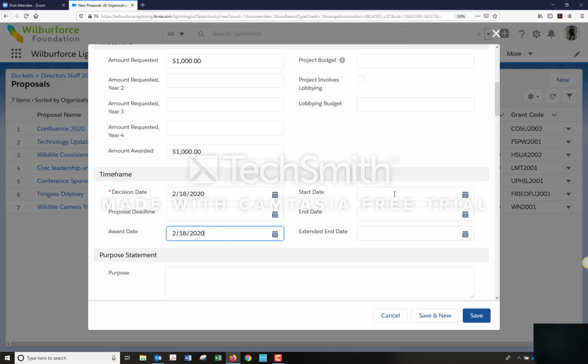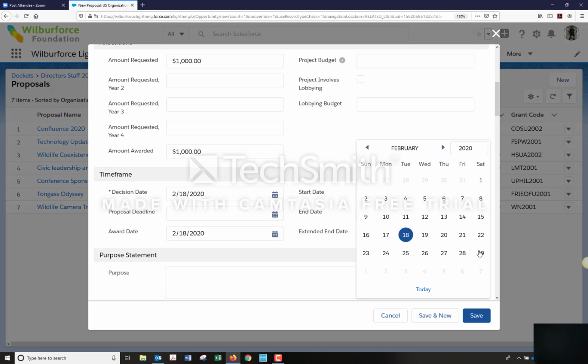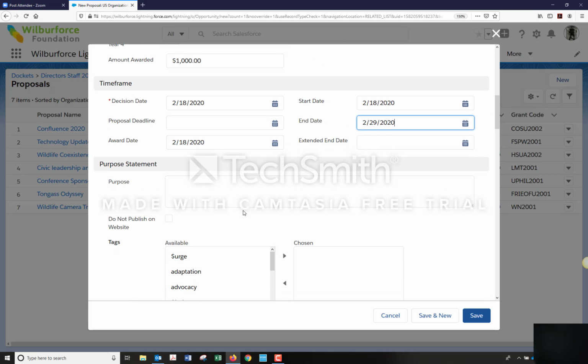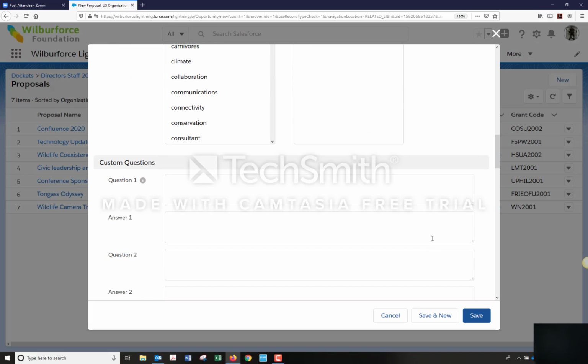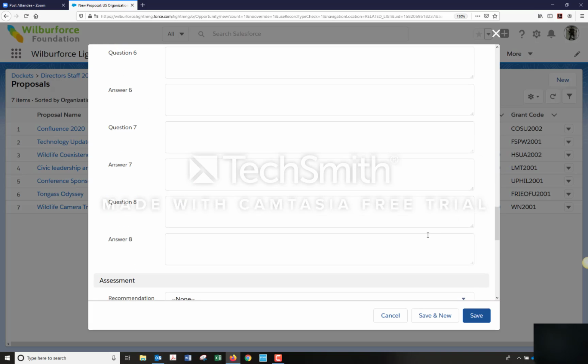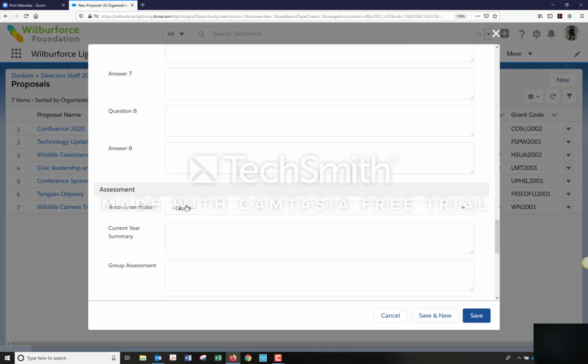Same with award date and start date. If you don't check this box, for staff grants, they're month-long, so it's the end of the month. Press save. Put in the purpose. It shows up there. And then this related button, you'll ignore, shows you all the same fields that are up here in this related quick links. I prefer to use the quick links because it's just questions. Don't need portal permissions, except the contact roles will.